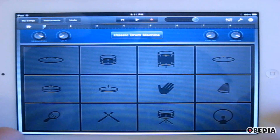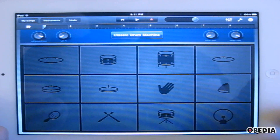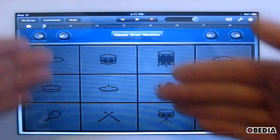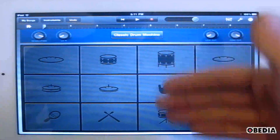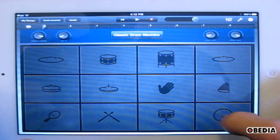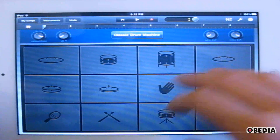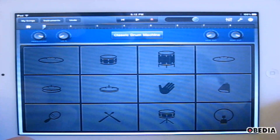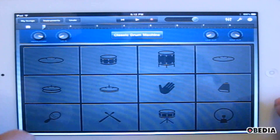If you're used to pad-based drum machine work, this is going to be very familiar to you. The other great thing here is that it gives me a visual overlay of what each of these pads has assigned to it. So there's kicks, snares, claps, and things like that. This is a great way to just get started really quickly.